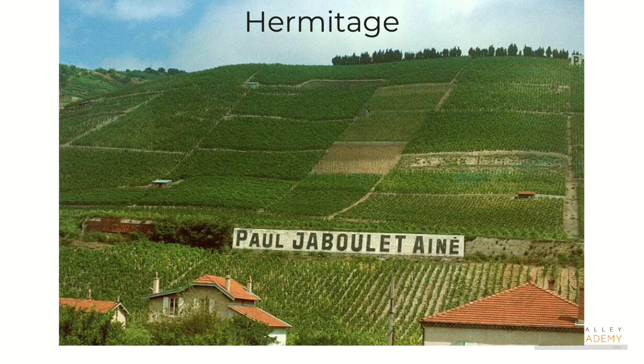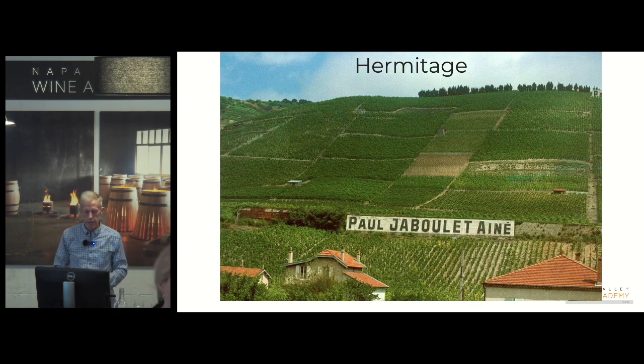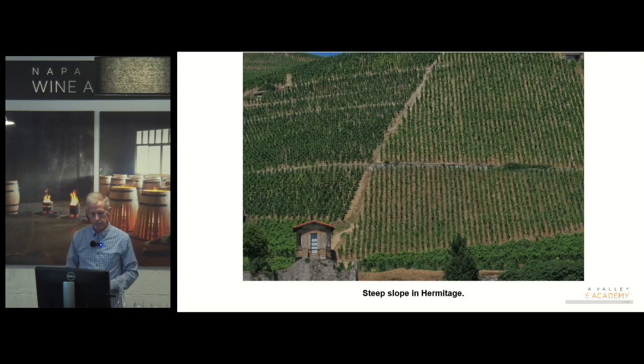the hill. So if you're familiar with Jaboulet, they make an Hermitage La Chapelle, because it comes from the vineyard right underneath where that crusader lived the last years of his life. It's only about 340 acres, that entire hill, and prices can range from maybe, if you're lucky, you get one as low as $60, $70, but they go up to $400 or more per bottle. And then again, there's a famous hill.